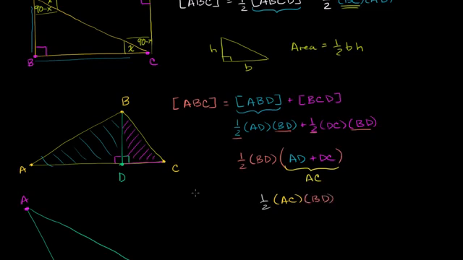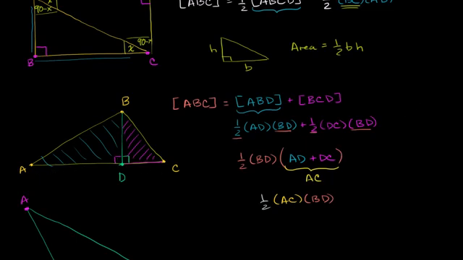Now what is this again? Well, this is now 1/2 times the base, which is this AC, times the height, which is BD. So that's pretty cool. It worked for right triangles, and if we know the height of a triangle, notice this isn't one of the sides now. For a right triangle, it was one of the sides. Now for this arbitrary triangle, it isn't. But if we know it, the area of this triangle is still 1/2 times the base times the height.